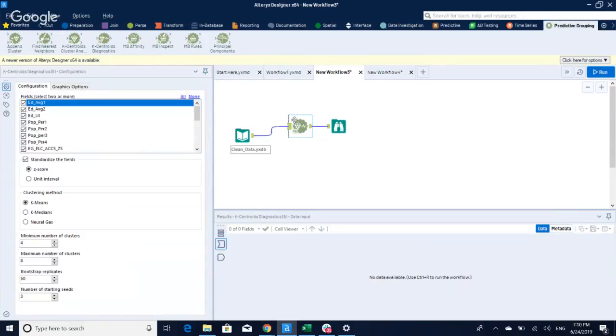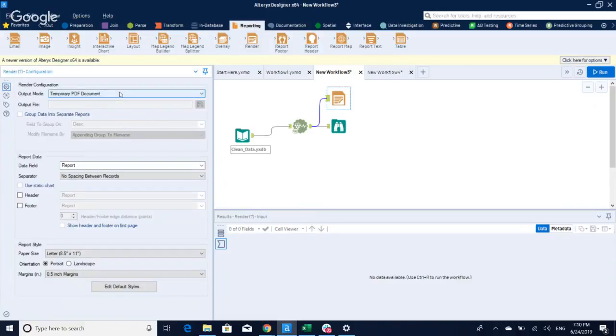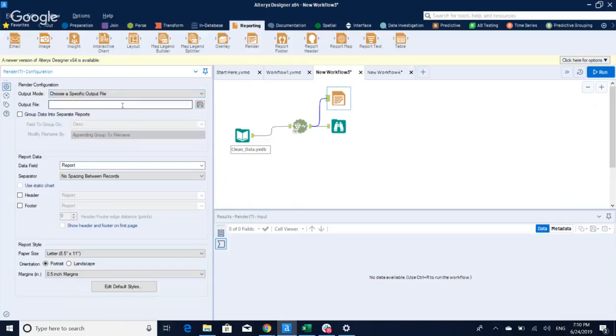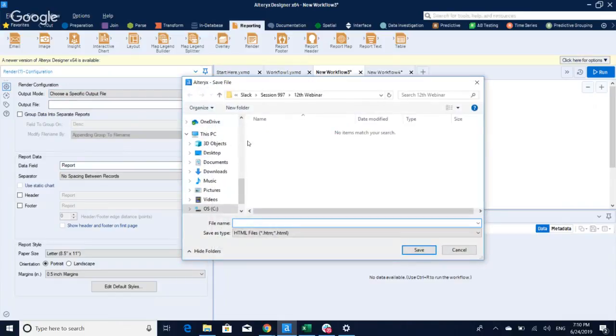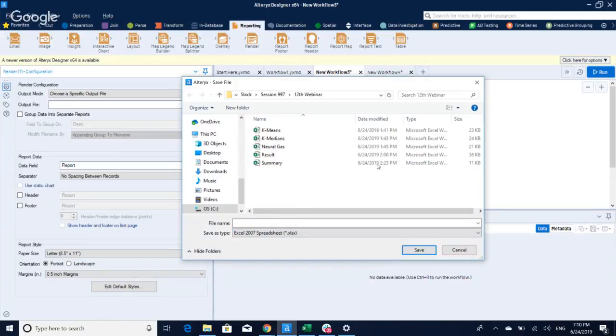And I'm gonna save the report outside Alteryx in order to compare the three methods. So I'm gonna add a render tool. I've already created an Excel file for this one, so I'm just gonna select the file I created, Excel, okay.